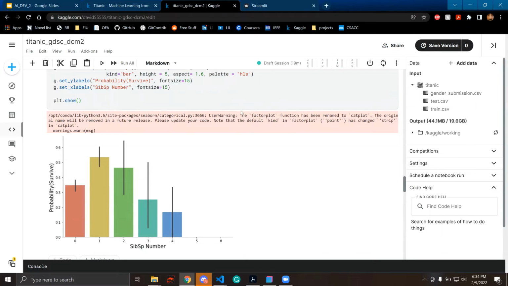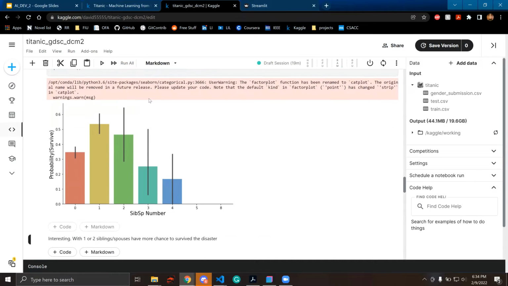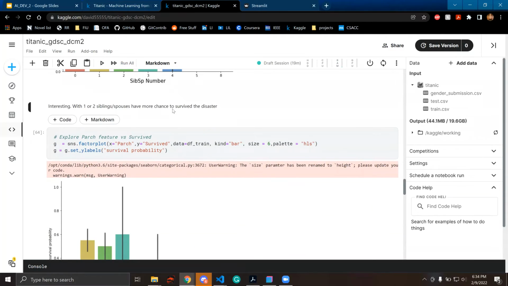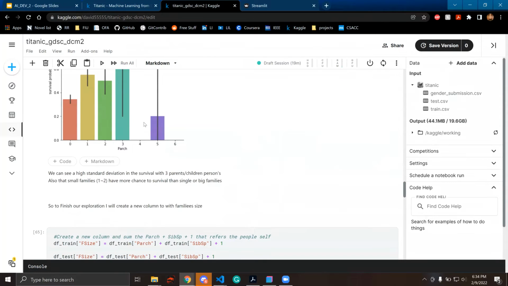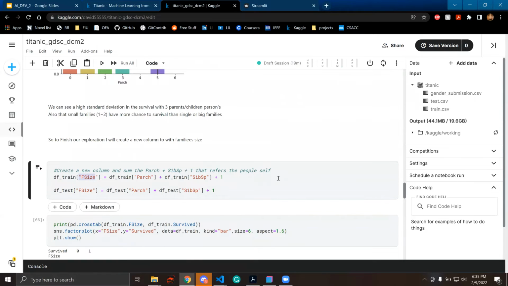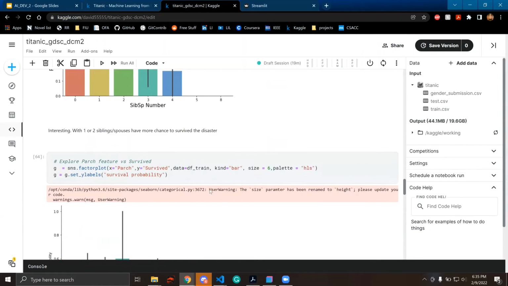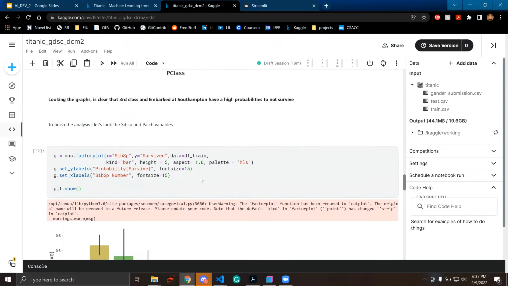And it's already 6:34, so I'm going to try to speed it up a bit. He's just going over the rest of the data for the SibSp, for the number of siblings and number of parents. He basically combines it into family count or family size and puts it as a new column. Let me actually run these just in case.